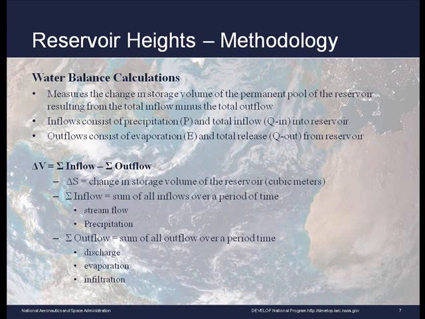A water balance calculation was derived while meeting the specific parameters within the project. The goal is to understand the volume of water in the reservoir based on its height. Simply, the delta, or change in volume of the reservoir, was determined from subtracting the total outflow of the reservoir from the total inflow of the reservoir, as is indicated here. Changes in height were related to changes in storage using existing area capacity storage curves provided by the U.S. Army Corps of Engineers.